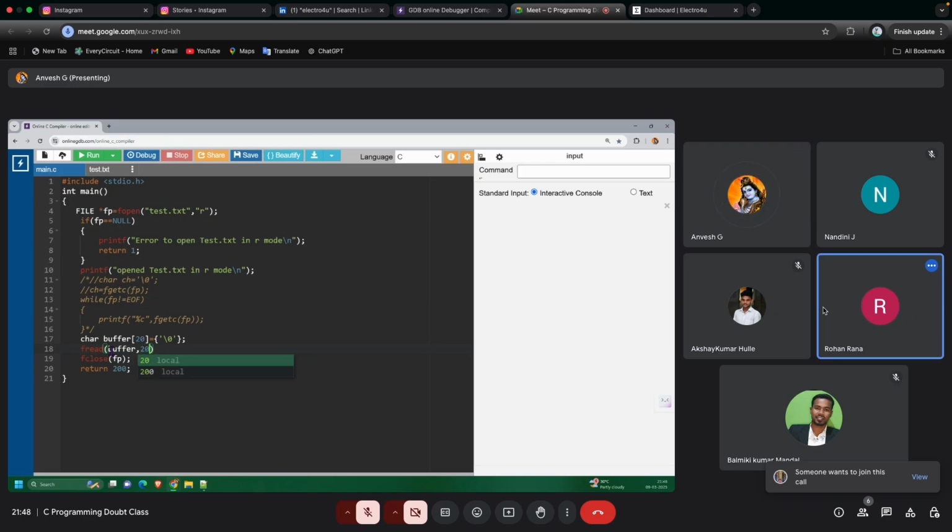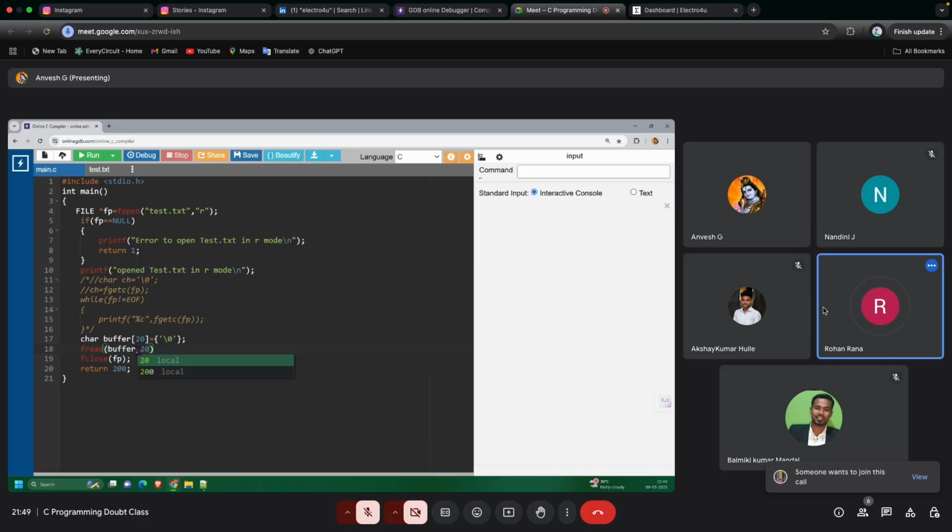Okay. But fread, how does it know from where it has to read? Until we give a source, it cannot. I think you got the point. Yes, sir, these 2 are not sufficient.